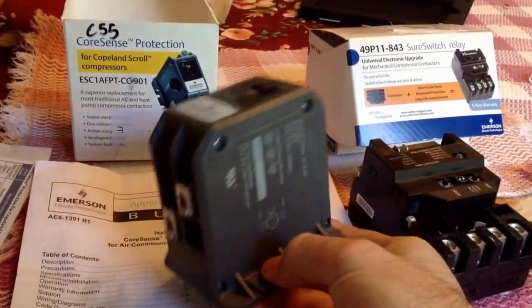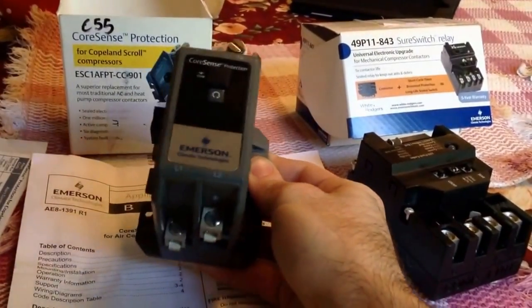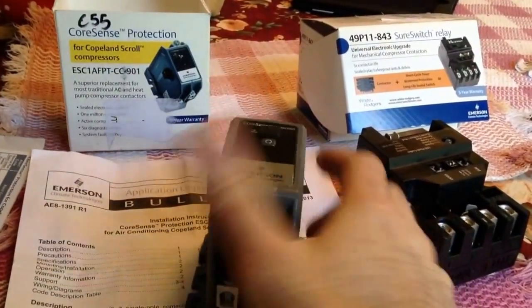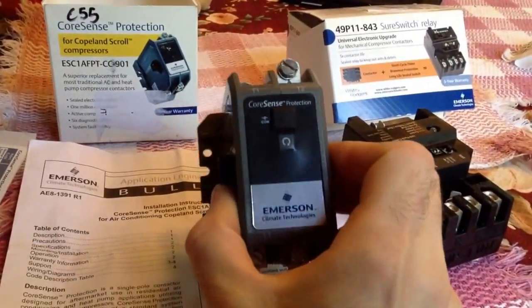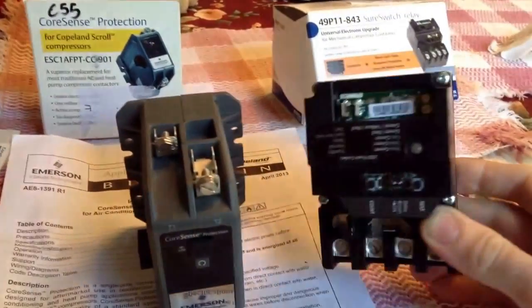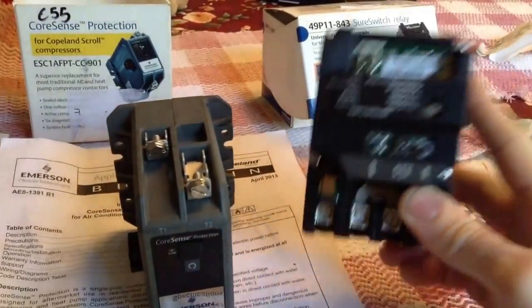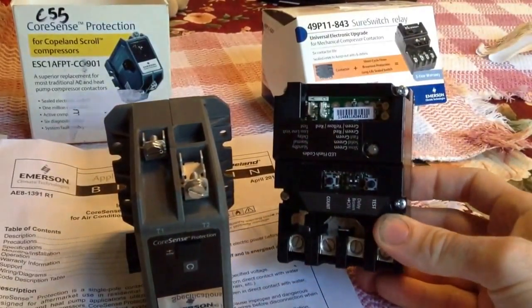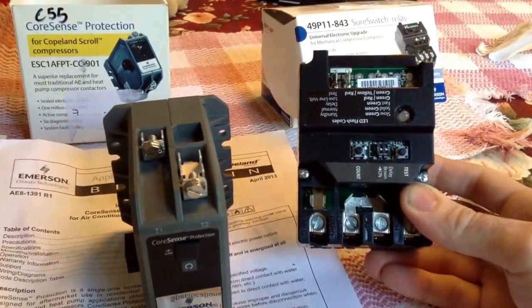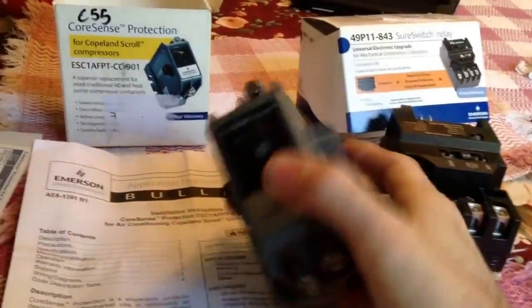this is a new electronic contactor, so it's a lot more like a contactor, which I really like to put in. Now this is a lot different from this. This is made for anything, any compressor, all the way up to 5 tons. Really solid contactor. Built-in time delay. That's it. This guy is only for Copeland scrolls.